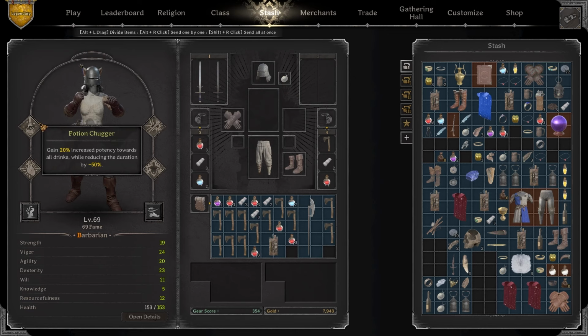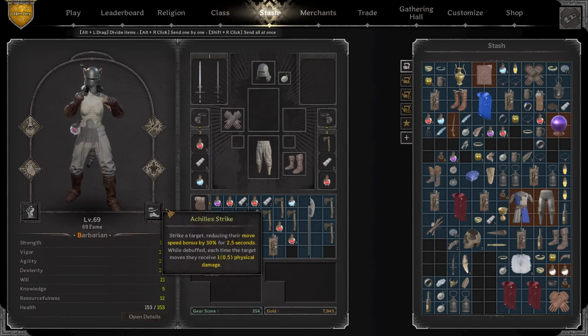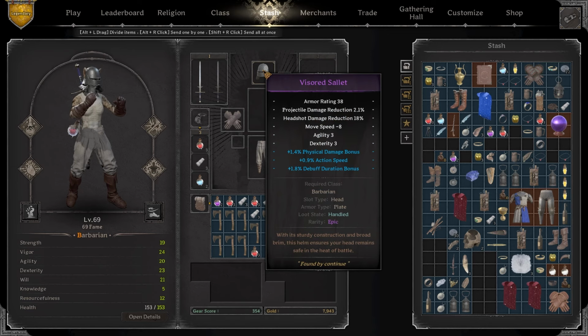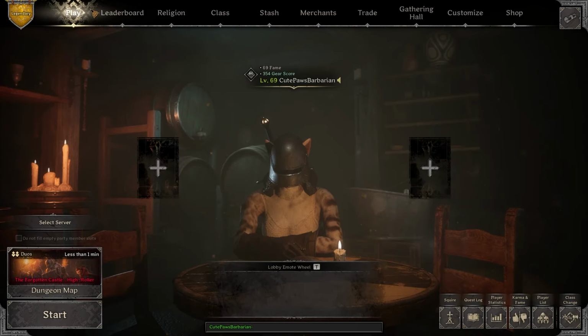For the build, we're going to be running with the combination of a Potion Chugger, Crush, Robust, Savage, Rage, and Achilles Strike. That's pretty much it. That sums it all up. This is the build we're going to be rocking with. I like the Wizard Salad because it seems like I have a bucket on my head with a little withers in, and I found it kind of hilarious, you know what I mean?